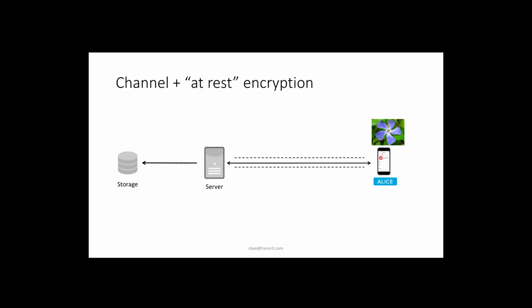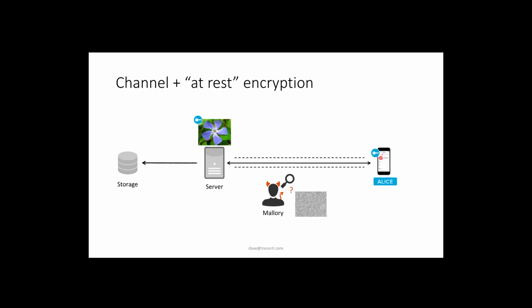So what's the problem with security today? What is the problem with the standard channel and at-rest encryption? This is one example. When Alice wants to upload that image of a flower into her cloud account, let's say she's using an iPhone or maybe a browser, she clicks the button to upload that file or submit to the server. HTTPS starts to kick in, and the HTTPS protocol will encrypt that form, which will travel up to the server.